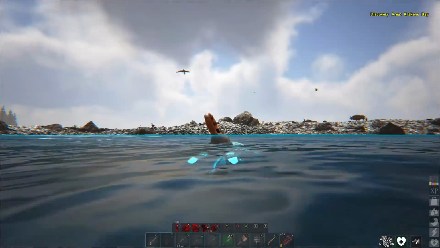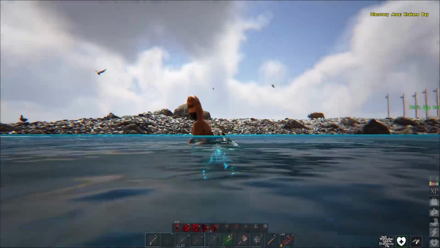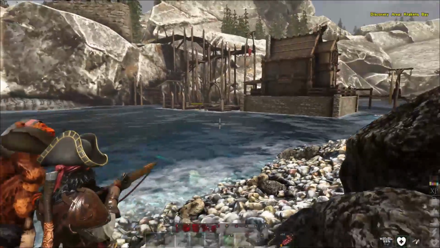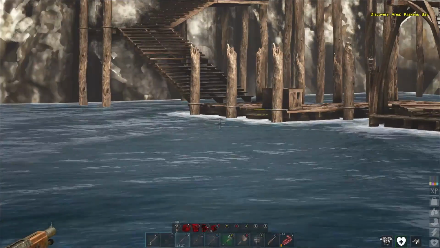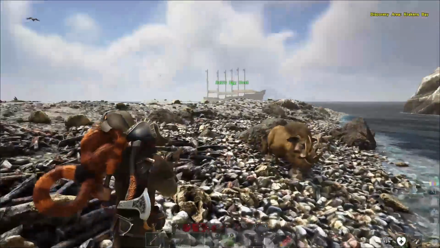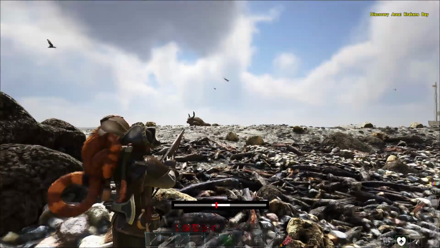Alright, so there's a half-eaten cobra chasing me currently. Yep, there he is. Hopefully I can get out of the water and shoot him in the face. Where are you going? I don't need a cobra swimming around. Take that, sucker. Did you see that, pig? You want some of that? You don't want none of that.